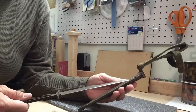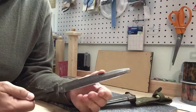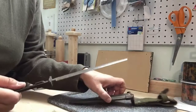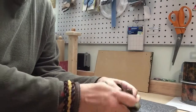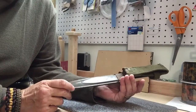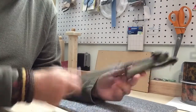My original thought was I was going to restore the sheath, because it is still in pretty good shape. It needs some new webbing. And restore the knife and put a handle on it, but I don't feel comfortable doing it. I think I'd rather have a better knife maker, Tom Chitwood, restore it for me, because he does such awesome jobs with repairs and restoration. So yeah, maybe I'll talk to my buddy and see if he's interested. Tom, are you interested? All right, so there's that.